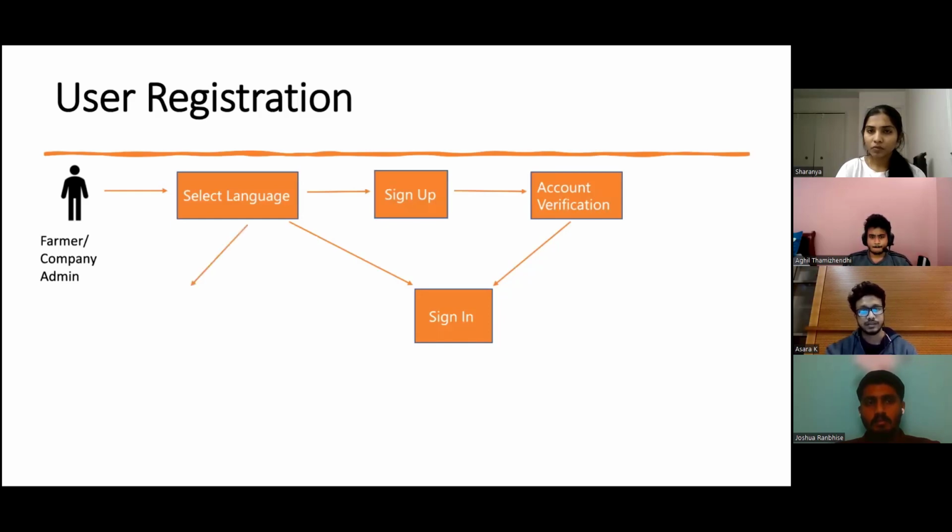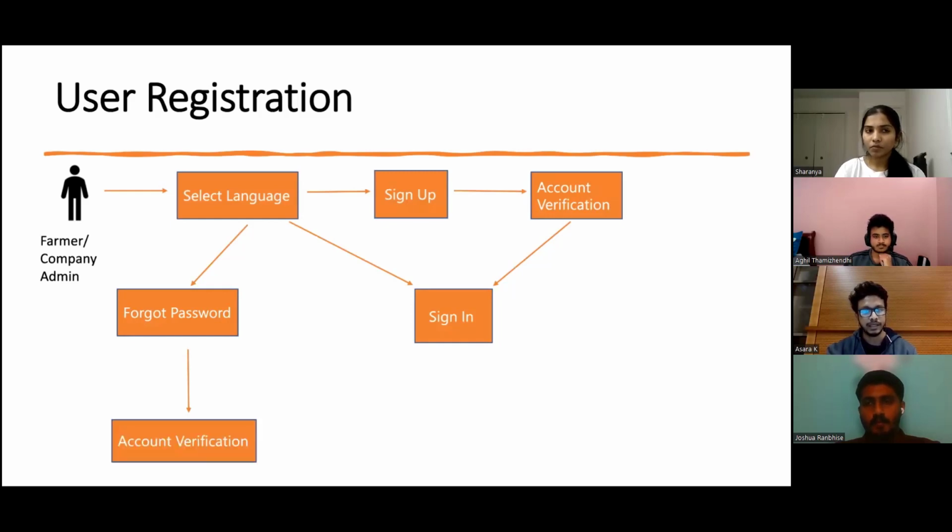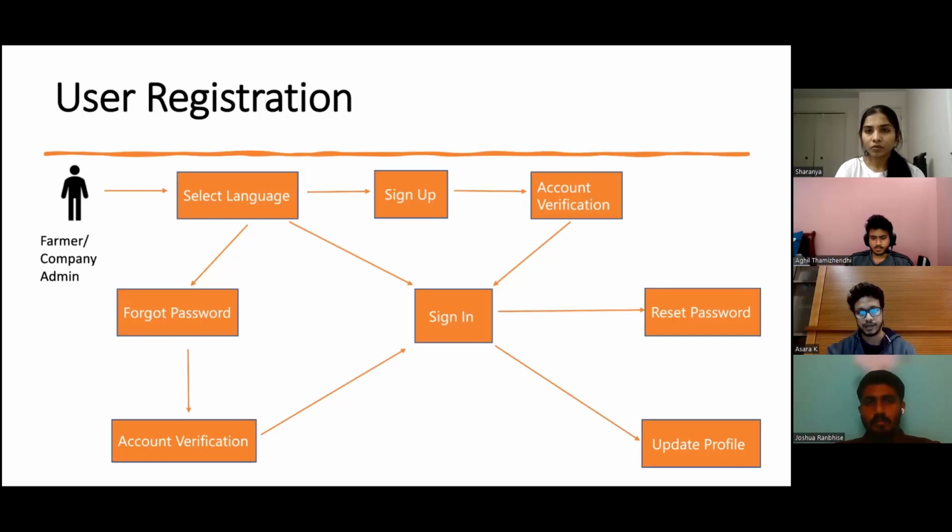Even if the user already exists, there can be a situation like he forgot his password. Then he can recover the account using the registered email, and they will get an account verification email with a temporary password. Then the user can use that temporary password to sign in. Once they sign into the system, the user can reset their password or update their profile.